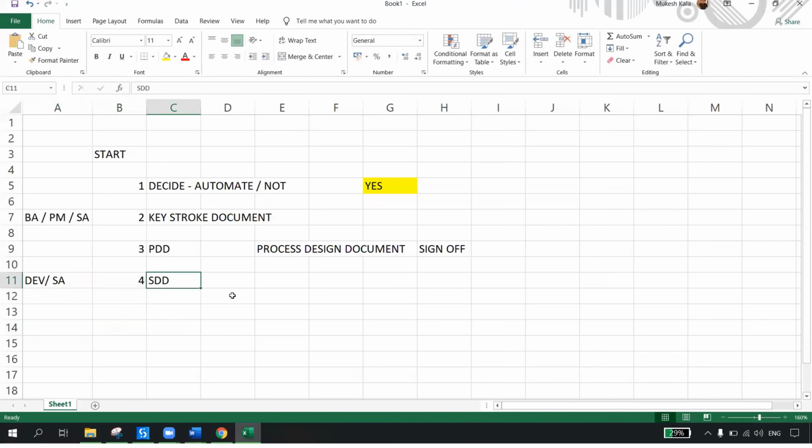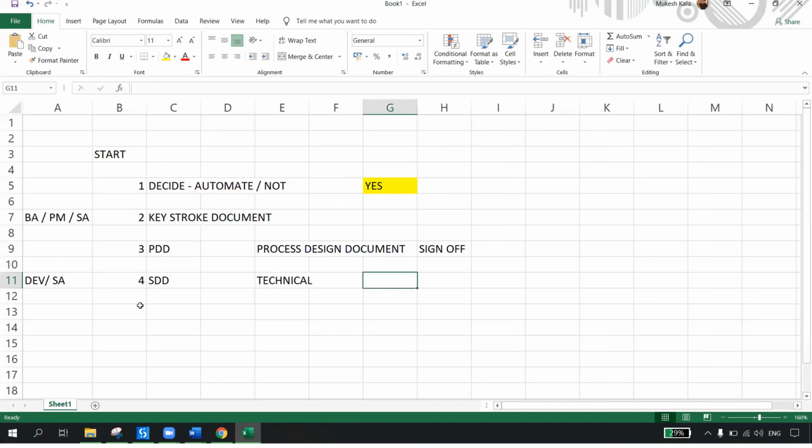This will include what would be the approach of the design. This would be more technical, right? That we are going to implement the Robotic Enterprise Framework, we would break down this process into a flow chart, we are going to use Outlook, we will go by this process. All those technical details will be part of the solution design document.